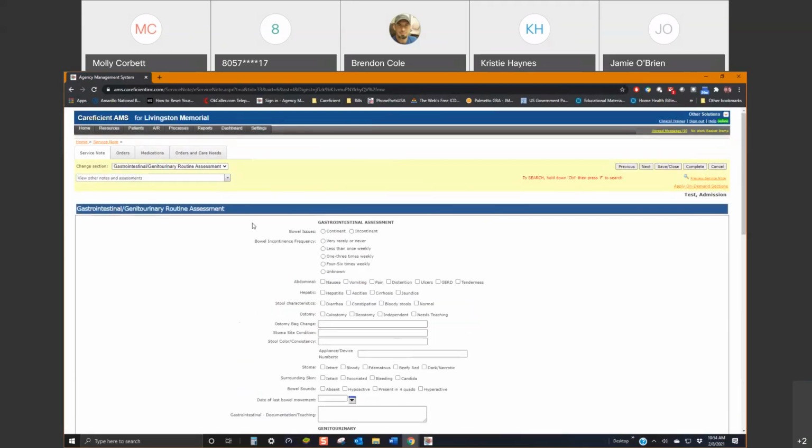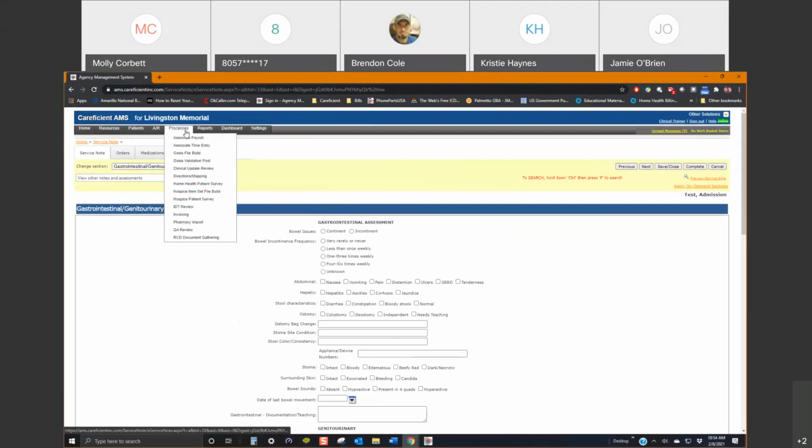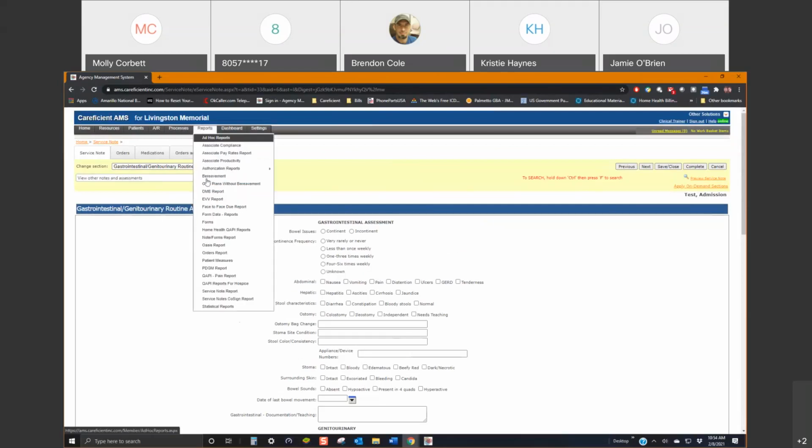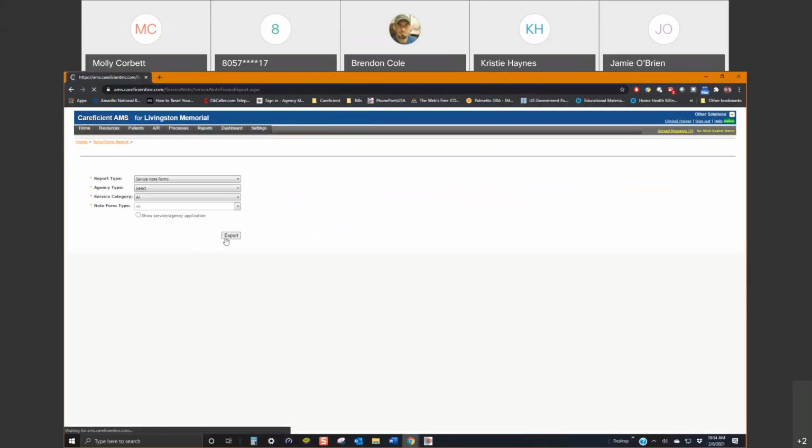But yeah, in every discipline, the PT notes are going to be geared towards PT, OT, and ST, and you should have them all. Just so you know, under the reports menu, there's this notes/forms report. If you ever went to this, you could see what forms are in there for each discipline and which ones they have access to.